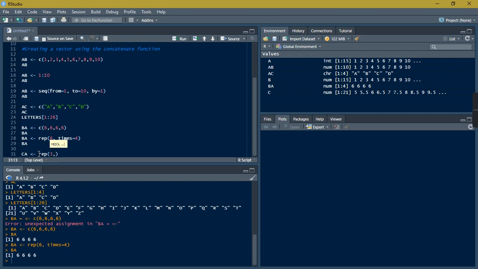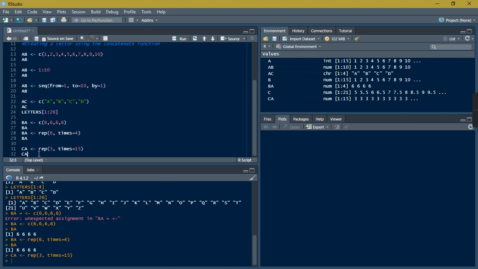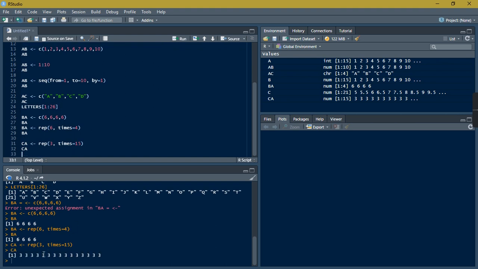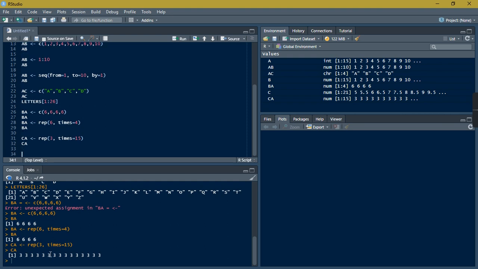Yes, 3 we want to repeat how many times? 15 times. We run, so CA, and we have it. So it has been repeated 15 times. And the rep function does it very easily.